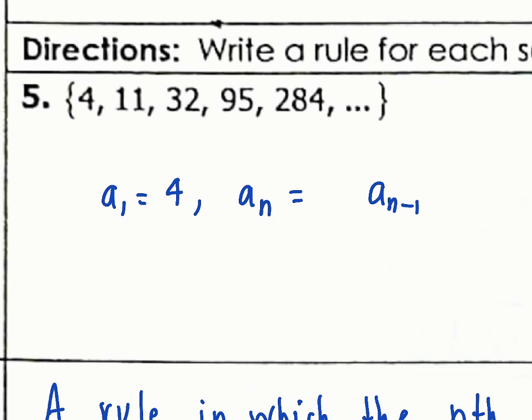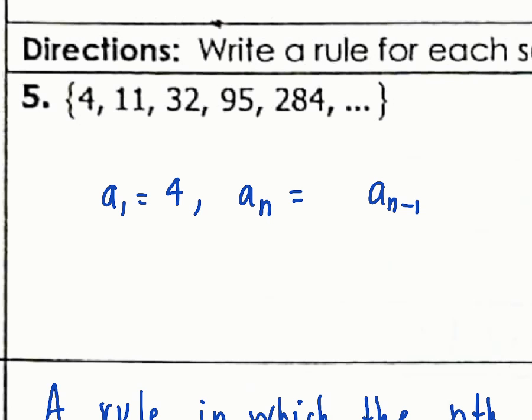So some people might think, well, I add 7, right? Well, what's 11 plus 7? Not 32. So I'm not just adding 7. But the numbers are increasing, so I start thinking multiplication. Okay? Go with me. What's the smallest thing you can multiply 4 by? 2, right? What's 4 times 2? 8. What's 8 have to add to get to 11? 3. So let's try to multiply by 2, add 3. Ready? What's 11 times 2? 22. What's 22 plus 3? 25. That's not it.